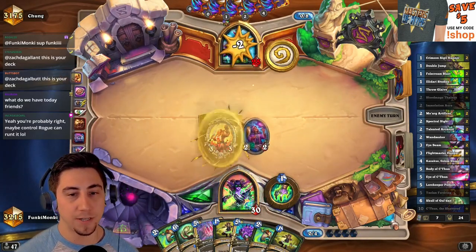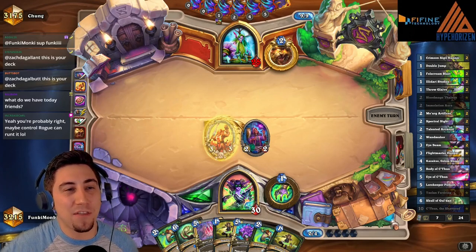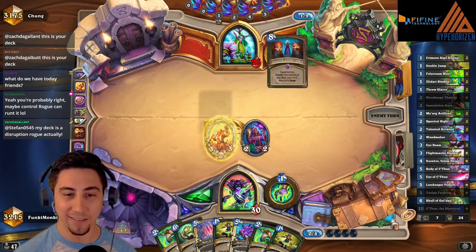A little bit of chip damage in. And what do we have today, friends? We have a good ol' C'Thun Control Demon Hunter. This one was submitted by DogeTheAlien.